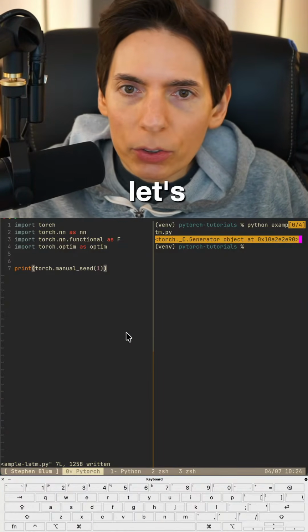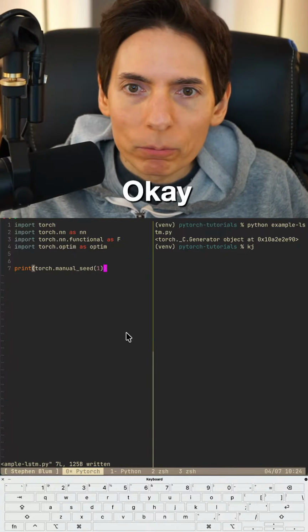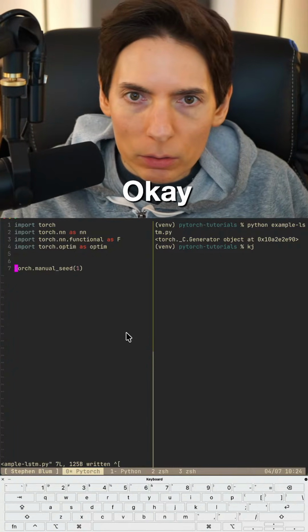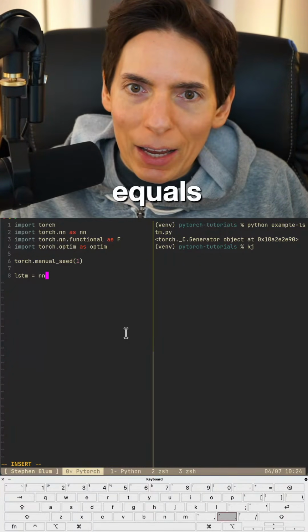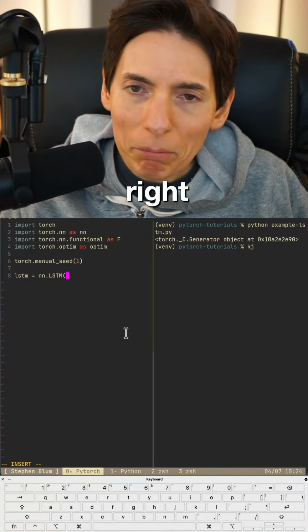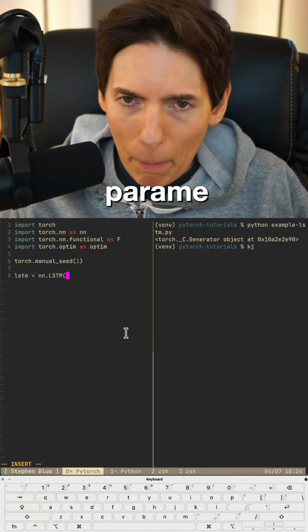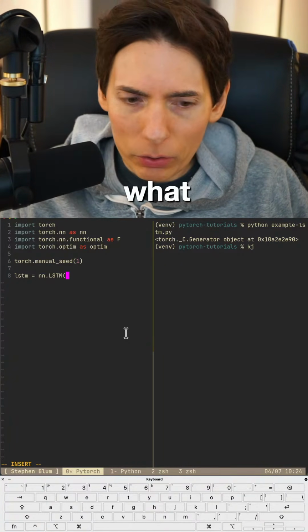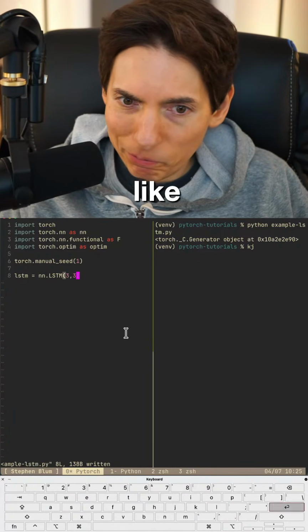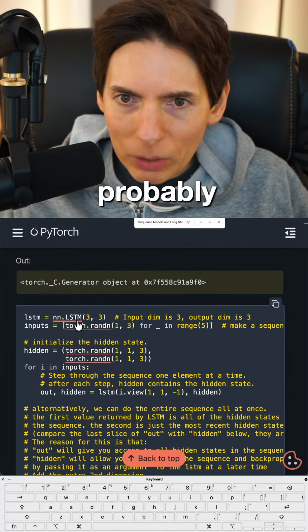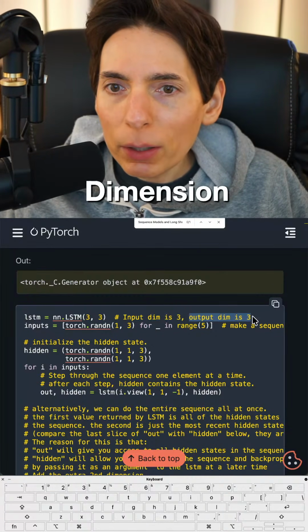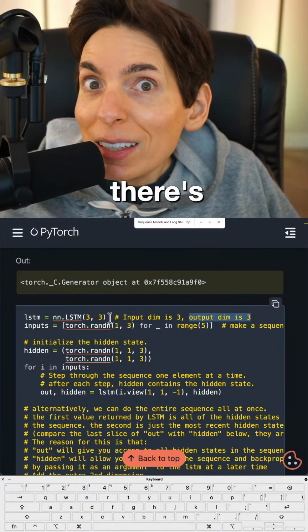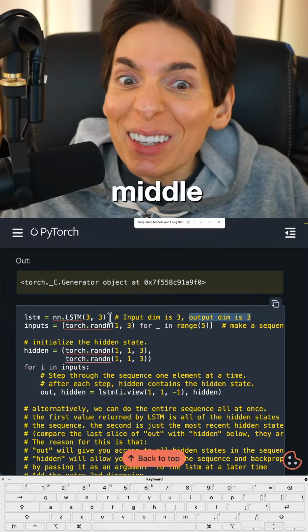All right, let's make an LSTM. Okay, LSTM equals nn.LSTM, right? Something like that. And then we give it some parameters. And I forgot what they were. They were like 3, something like that. Probably. Yeah, 3. Okay. Input dimension is 3. Output dimension is 3. And there's something hidden in the middle.